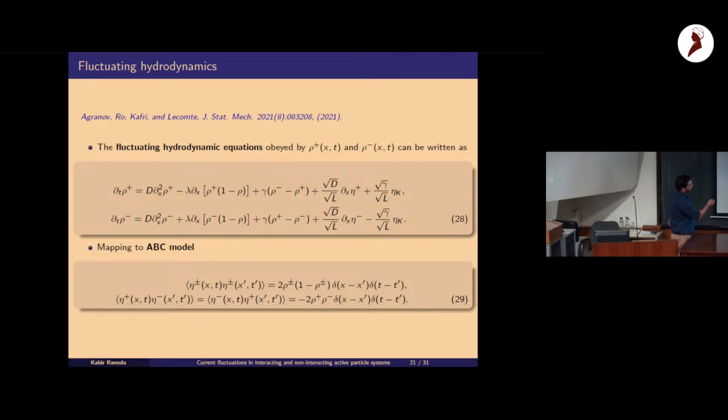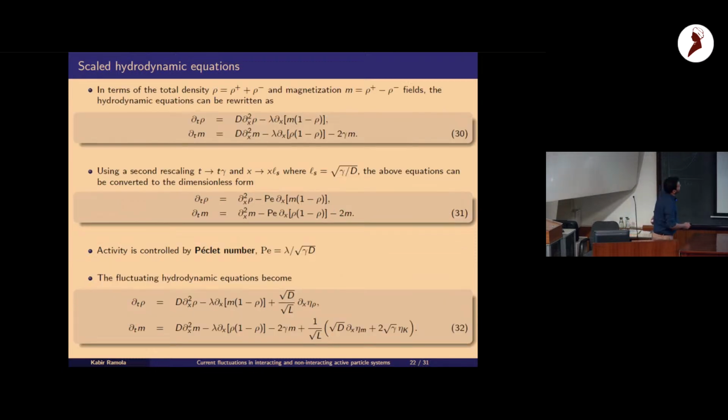So once you have these equations, we can do the standard formulation of macroscopic fluctuation theory. I won't go into the equations there, but we can then compute, using these fluctuating hydrodynamics equations, what the second moment and the second cumulant of this quantity Q, which is the flux across the origin, will be. So let me just show you one point here.